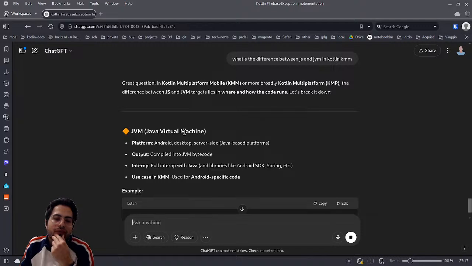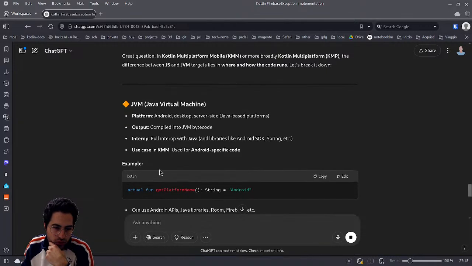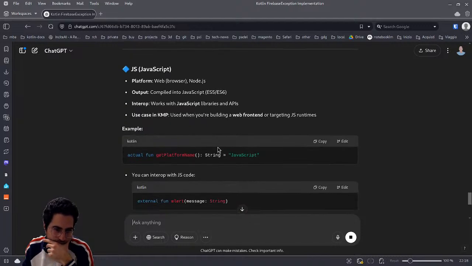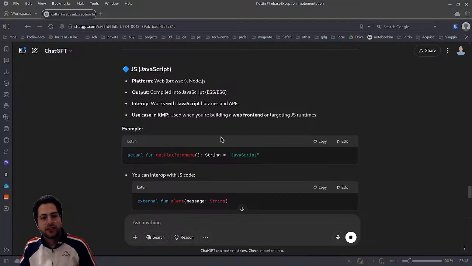So JVM, Java Virtual Machine, Android desktop, server side. Aha, so it could be server side. JS is web Node.js.